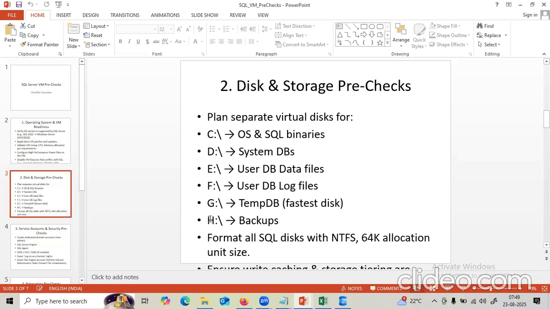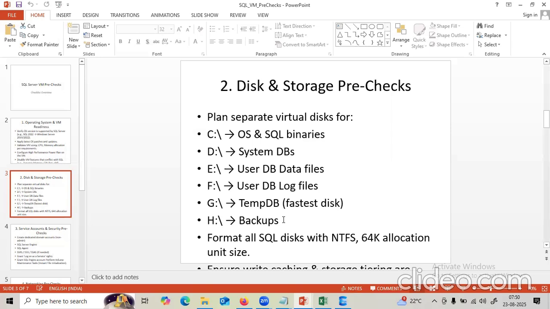And H drive is not mandatory because backups we should not keep in the same virtual machine. Why? Because our business is running on the SQL Server installed on the virtual machine. If something goes wrong, like a region outage happens, or the virtual computer is not getting online, then the SQL Server will stop.